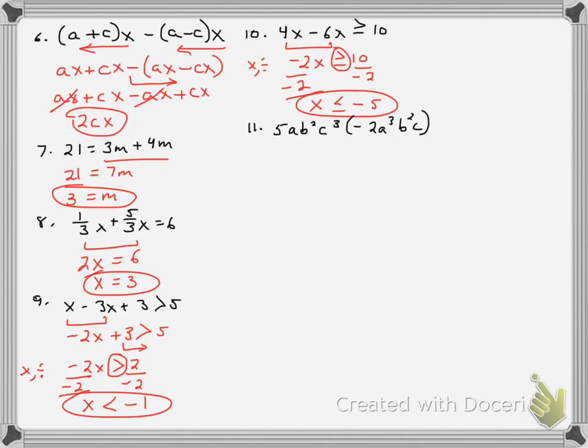For the next problem here, we have a monomial times a monomial. We'll deal with the sign first. A positive times a negative is a negative. We'll deal with the constants. We're multiplying here. 5 times 2 is 10. We'll look at our a's. We have 1 and 3 more. That would be like adding the exponents. 1 plus 3 is a to the 4th. We have b, 2 b's and 2 b's. That'd be b, 2 plus 2 is 4. And for my c's, I have 3. This would be like having a 1. 3 plus 1 is 4. And that's all there is to that.